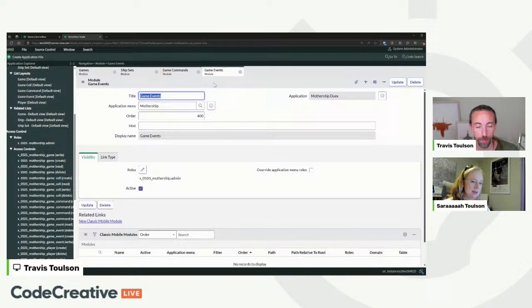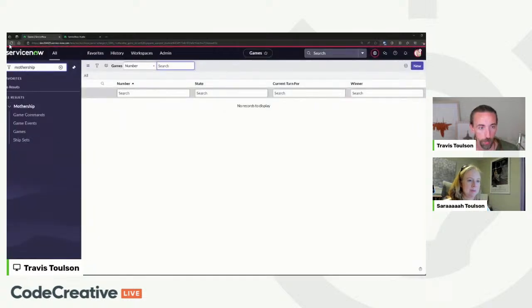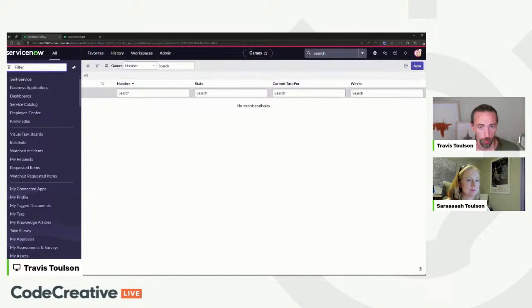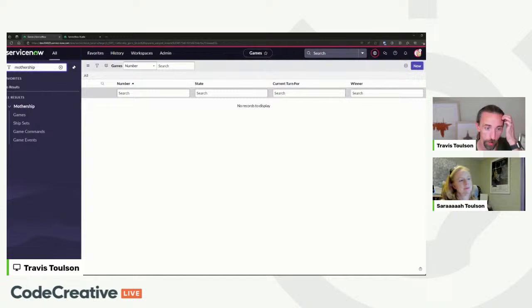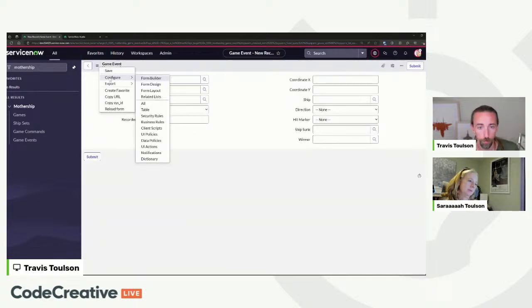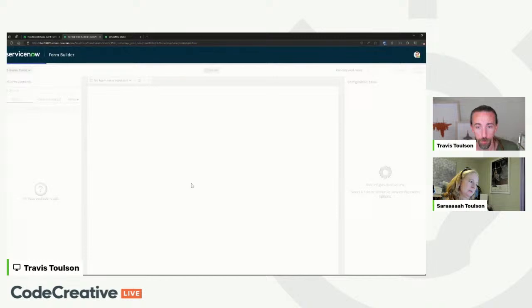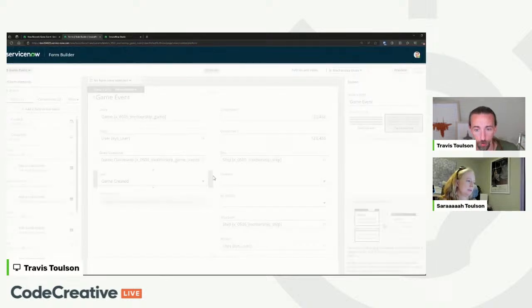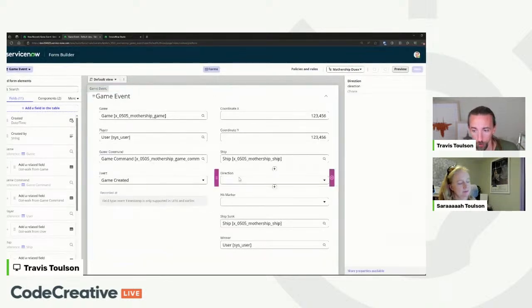All right, so I think this is going to do it for tonight. This gets us through the data model. Let me make sure I don't have any others. We populated the... I think there might be a couple of other choice fields I need to populate. Let me make sure I get all of them. Direction.